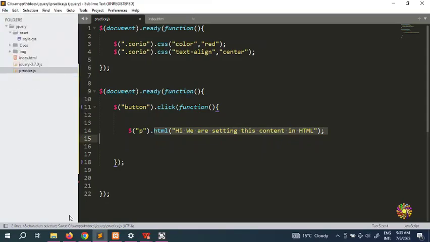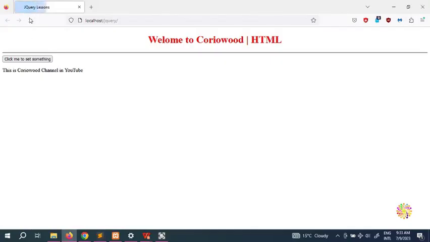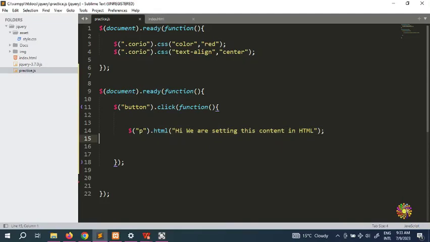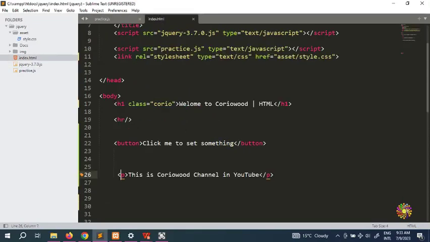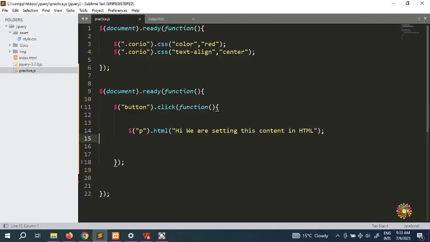We save all. We go here, we refresh, and you're going to see here: hi, we are setting this content in HTML. So as you guys have seen here, how we manipulated this line. Here we have this is Korayowood channel in YouTube. That was the original p. So here we replaced it with hi, we are setting this content in HTML.